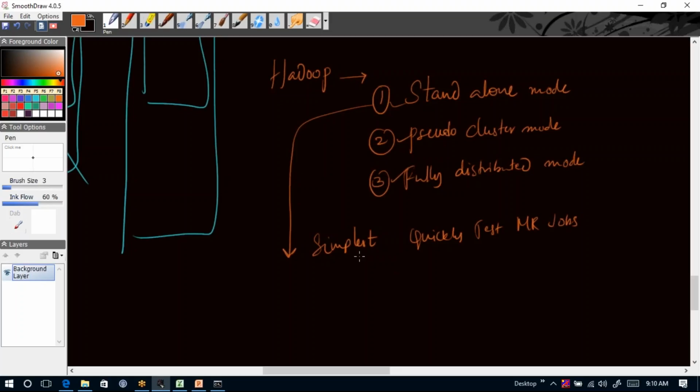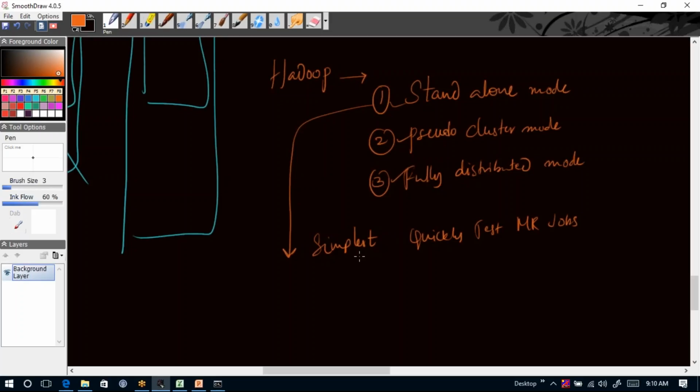Standalone: I go to hadoop.apache.org, download the bundle, set Java home and Hadoop home, and then I can run my MapReduce jobs against the data present on my local file system only, not on HDFS. So this is to quickly test my MapReduce jobs.